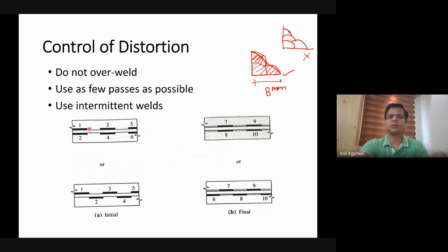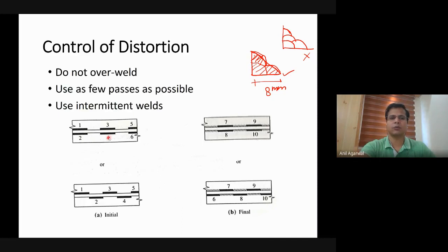So the idea is that these free spaces that you leave there, they will accommodate some deformations. Otherwise, what will happen is that when you are going from one end to the other straight away, without welding the other side at the same time, and also without welding the other ends of this plate at the same time, all these deformations will keep accumulating. By the time you reach the other end, it will be badly distorted.